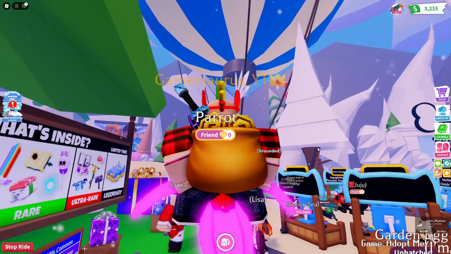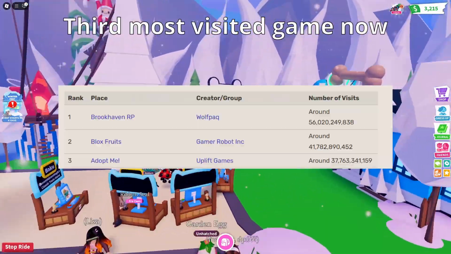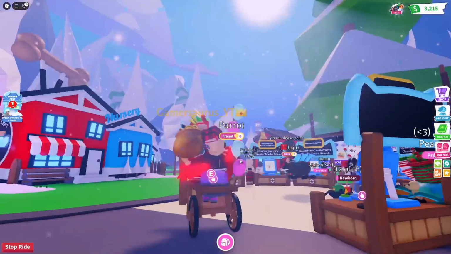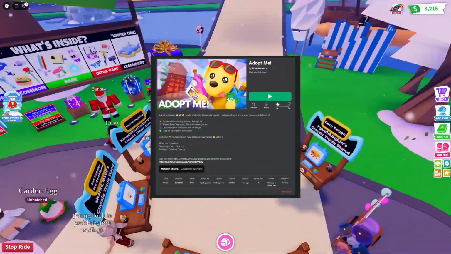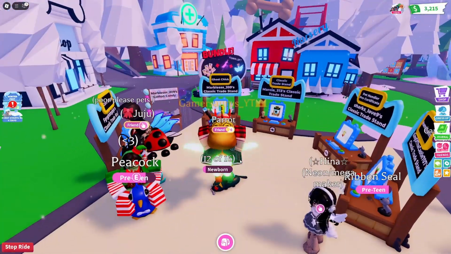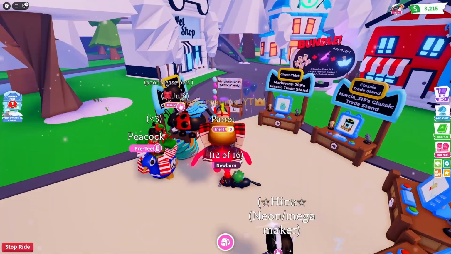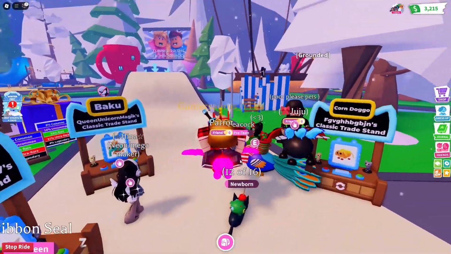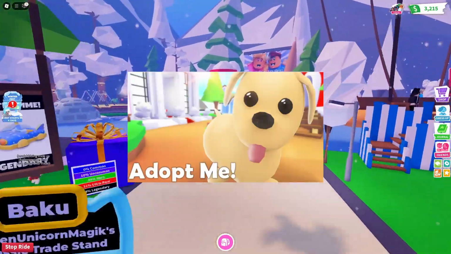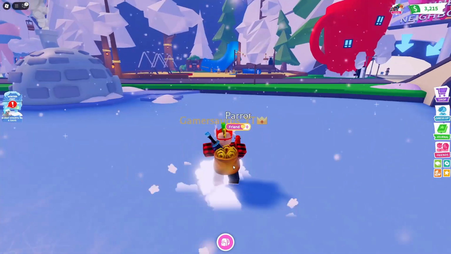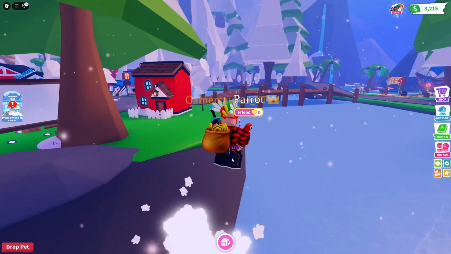Adopt Me. Previously the most popular game on Roblox and currently the second most visited game of all time on Roblox, Adopt Me has done and seen it all since its humble beginnings in 2016. Seeing initial success after its release in 2017, the game had regular updates and was a regular front page game, pretty much as successful as you could be as a developer. That all changed in 2019 with the release of pets in the game. Adopt Me blew up, breaking records with nearly every update and almost monthly from 2019 to 2021.